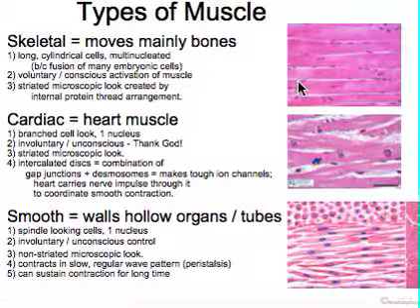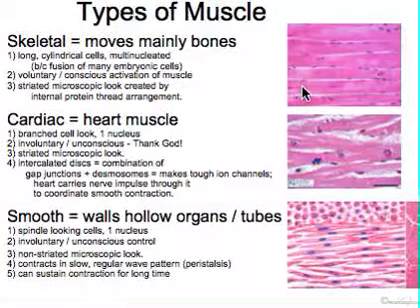And when we look at the microscopic one, it says striated: microscopic look created by internal protein thread arrangement. That's that parallel structure. If you go close, you also see some lines going up and down as well. That's actually the area where one of these protein threads is anchored on sections along the muscle. And when we study the smallest thing where we can study how it works, we take one of those from one of those up and down lines to the next up and down line in the lengthwise one. And we take one of those little things and we study how it works. We'll do that in a few minutes.